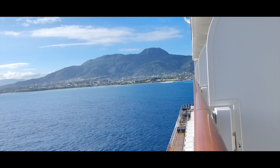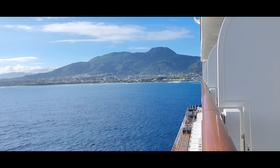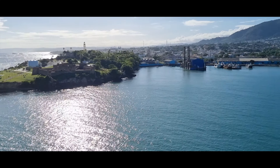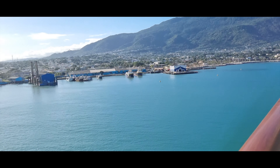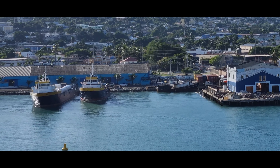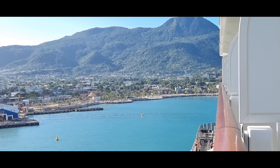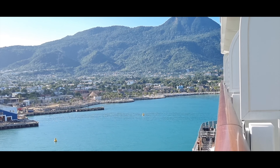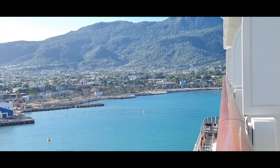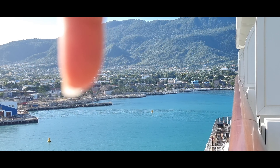At one point I thought we had turned wrong, but it looks like they're going to reverse into the port. It does take such a long time to dock in the Dominican Republic. I'm not sure if we are docking right there or if there is another spot out of sight. Obviously this one is quite small so there is nowhere we can dock there.